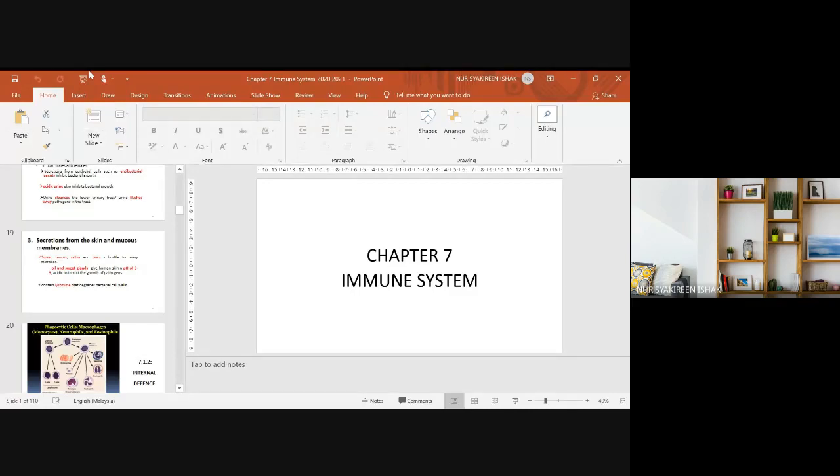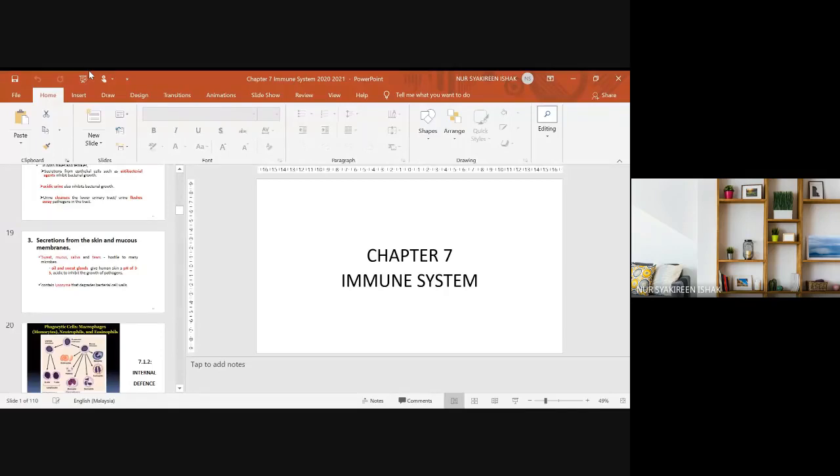The second one is antimicrobial protein, that we are going to look at today. Then you have the function of natural killer cell, and then inflammatory responses. Those are the four components of the second line of defense. For the first and second lines of defense, the mechanism is much more rapid compared to the third line of defense. Rapid means it is there to protect your body against any possible entrance of pathogen into your body.